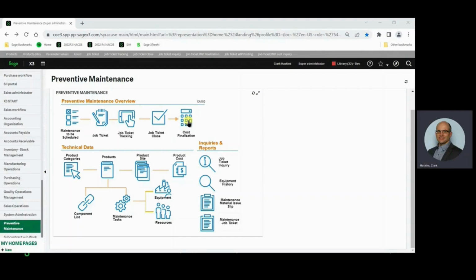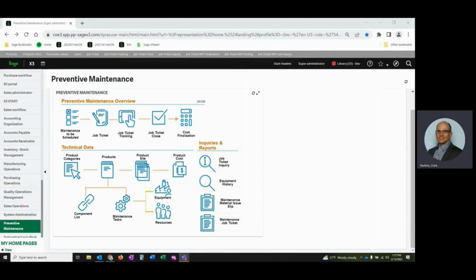Now let's dive a little deeper. The maintenance task is identified by a product. I will refer to this product as the maintenance task product. This product is non-stock managed as we're not receiving inventory of the maintenance task product. The maintenance task product will be the parent product for the component list, similar to the BOM used in preventive maintenance. It will have a list of components associated with it, as well as a maintenance task, which is similar to routing management in X3. It is recommended that a new product category be created for the maintenance task product.